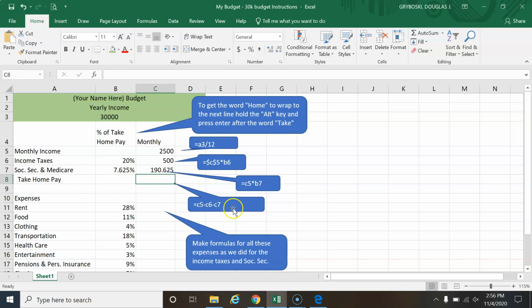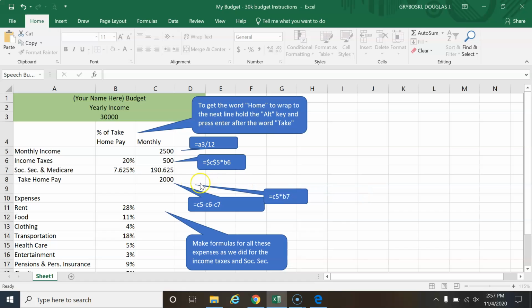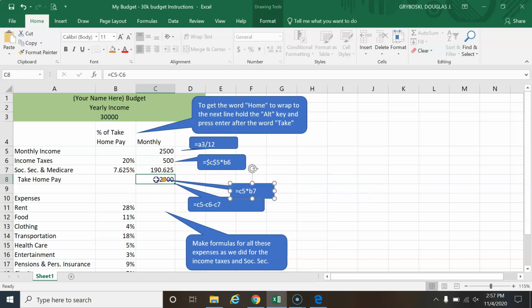After I'd put in this formula, which is equals our monthly income minus these taxes and minus these taxes. C5 minus C6. What did I do?